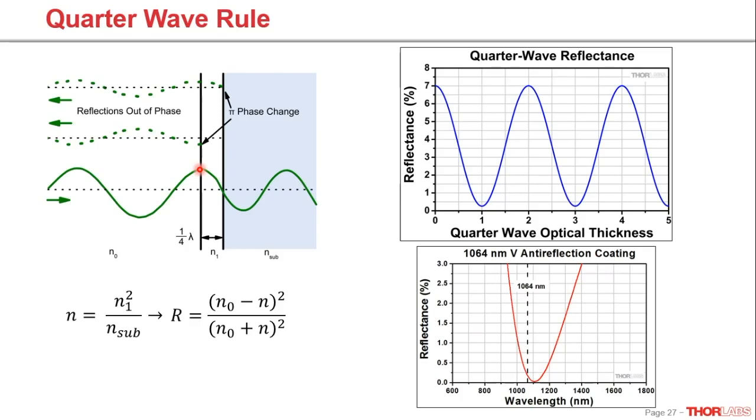From close consideration of the phase component of the electromagnetic wave, along with application of Fresnel reflection to thin films, we arrive at the quarter wave rule, which is shown here. The simplicity of the quarter wave rule is a powerful tool in designing optical coatings. It helps us understand the oscillation in %R as the optical thickness increases, allows us to achieve simple anti-reflective coatings as well.